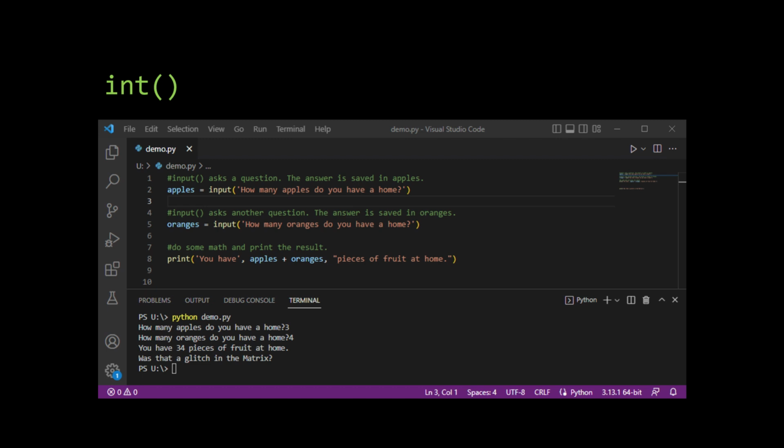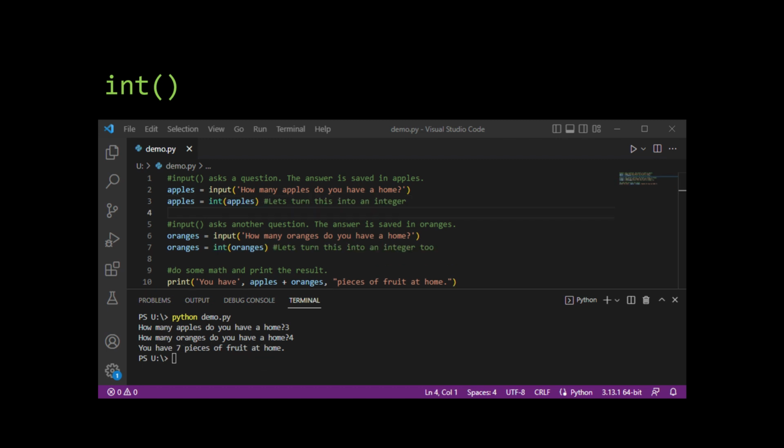Instead, it took my 3 and my 4 and it put them side by side. But that's because I have them as strings. So we talked about integers, or numbers that do not have a decimal, and floats are numbers that do have a decimal, and strings are just characters. So we're treating 3 and 4 like we would any letter in the alphabet, and we are not treating them like numbers. So when we add letters of the alphabet together, we just put them together into our sentence and move on. So that's what Python did because I wasn't clear when I gave it instructions.